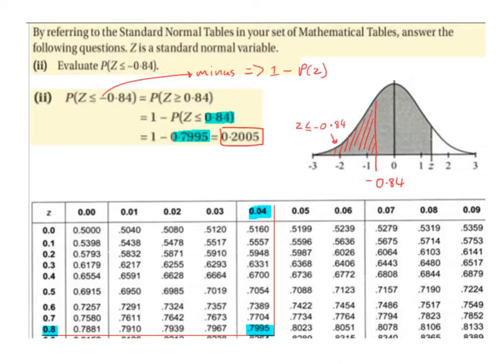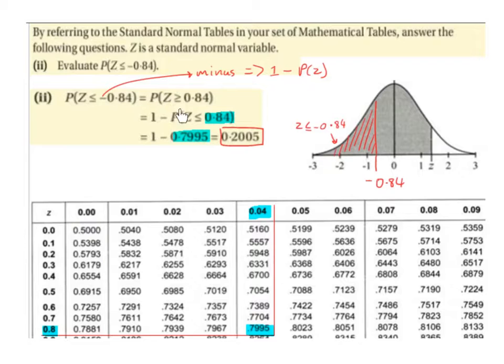So what we can do is go to positive 0.84, which would be about here. We get the area to the left of that, which would be all of this area, and we subtract it from 1, and it will leave us with the area that we're looking for, which matches up with this area. So the probability that Z is greater or equal to 0.84 is the same thing as 1 minus the probability that Z is less than or equal to 0.84.